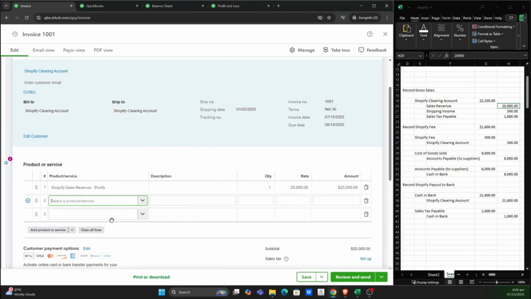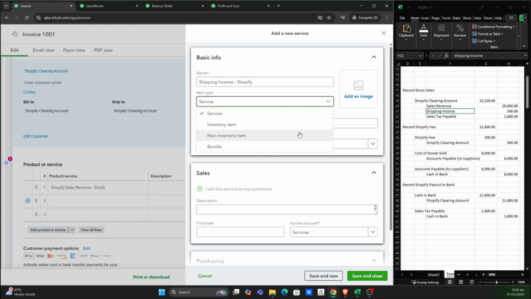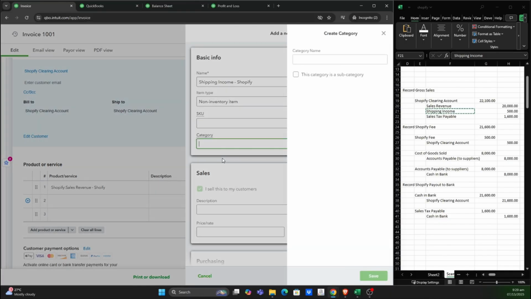Then let's add again. This is shipping revenue. This is Shopify, the same non-inventory.